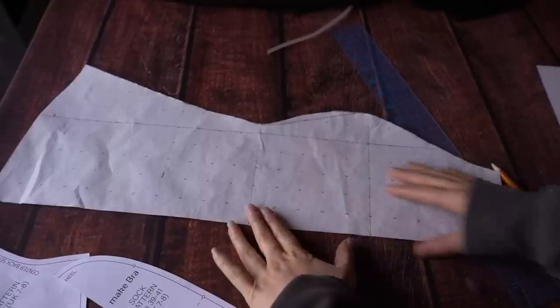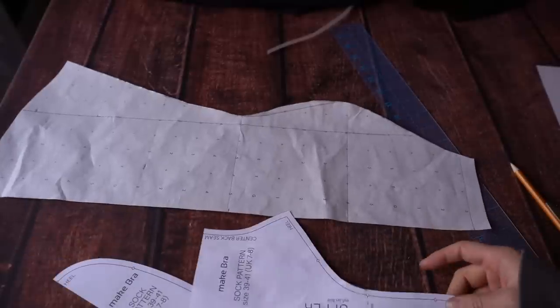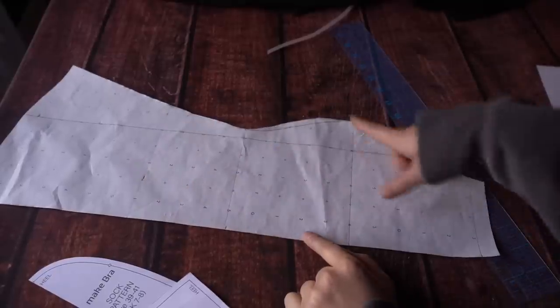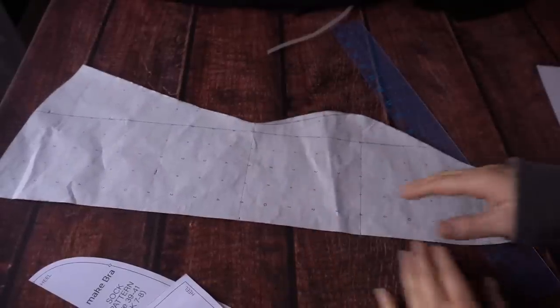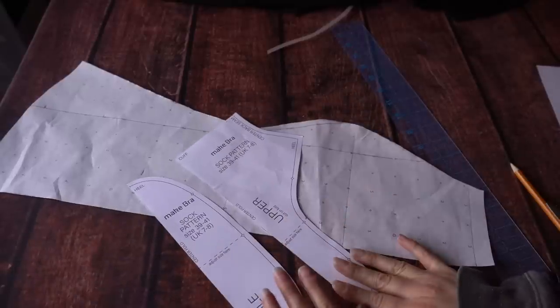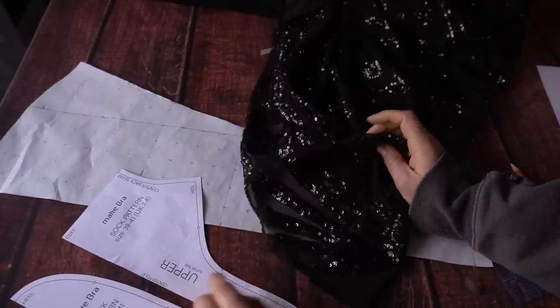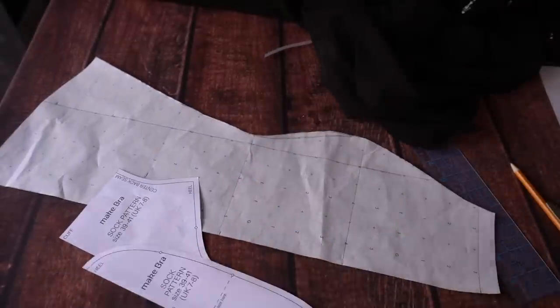And then for the top part, I just kind of took the measurements, so I figured out how long I wanted it from where this left off, and then kind of made horizontal landmarks where I wanted the top to be, where my knee goes, where my calf goes, and then just kind of made it up. I'm gonna do this out of just the gray that I used for the leggings, because this will be under a shoe, so it won't be visible. And I don't want to put the sequins right on my feet, because that'll be really uncomfortable and potentially really itchy. So I'm just gonna make the sock part out of here and then do the rest of it out of the sequin fabric.